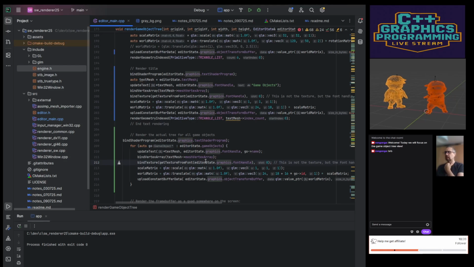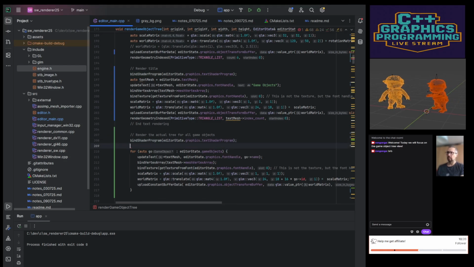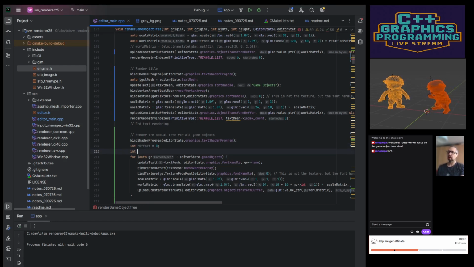We're binding the correct texture, that makes sense. And now the interesting thing is that we now have, let's say, the H offset is 8 and the V offset is, let's say, 64.